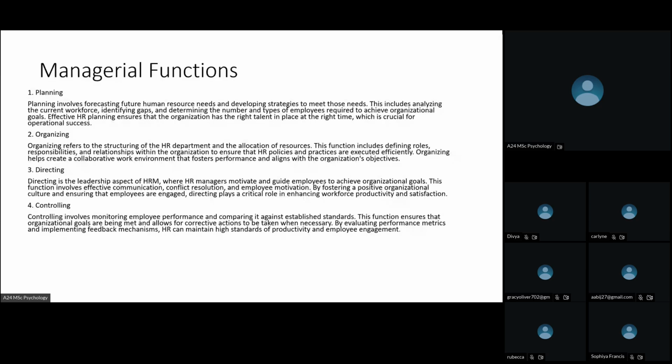It aligns with what the organization needs to achieve. That is all what it is about. But again, it will not be so unfair to the employees, because organizations are very much dependent on their workforce only. Without workforce, no organization can thrive. So that is the second managerial function that is being discussed.